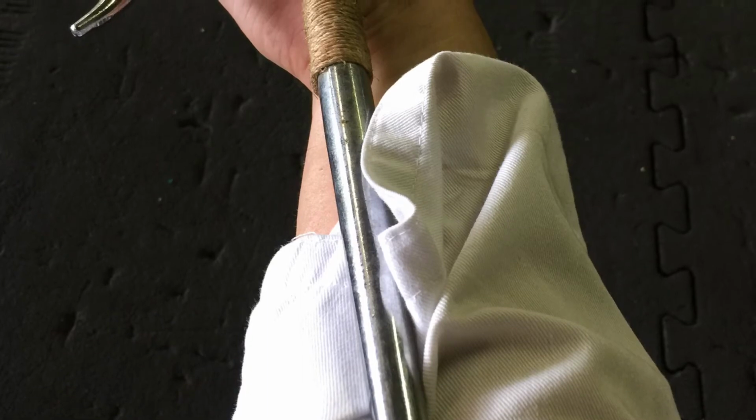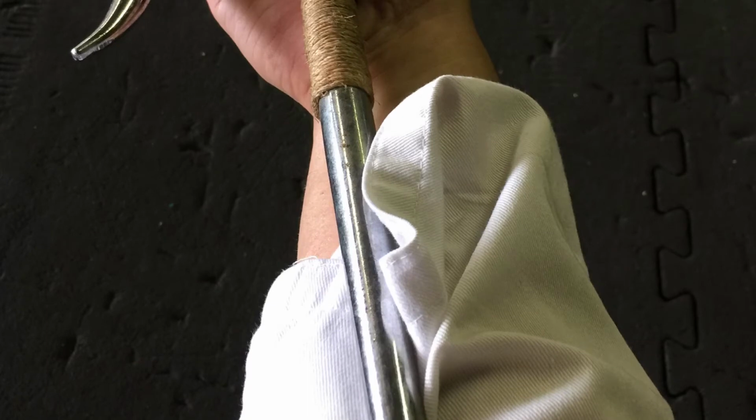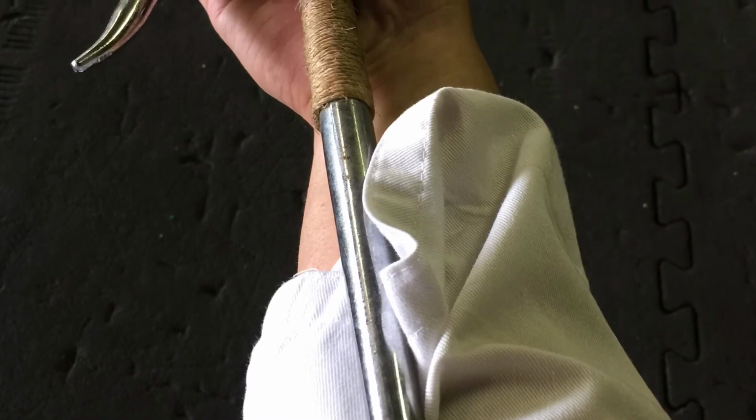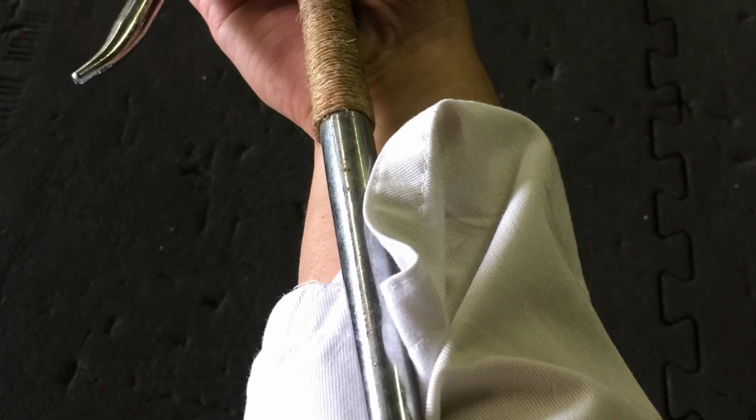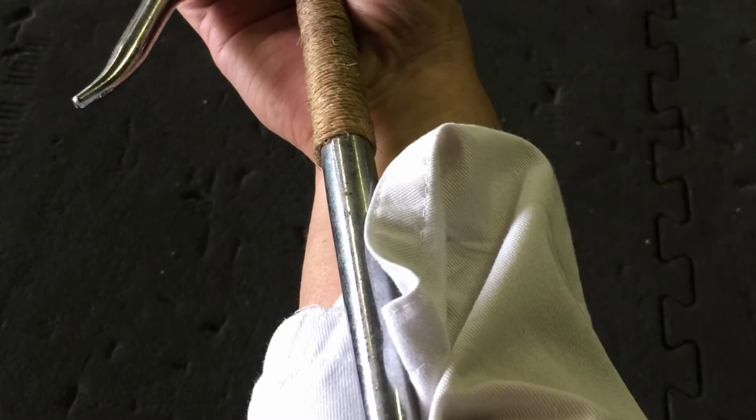Once the picture scrolls up a little bit more, you'll see that it's almost just a traditional sai held in the punching position. And because this is two-sided in terms of a puncturing point, what would have been a standard reverse punch hitting with the pommel is now a piercing thrust. All that being said, I believe once you have one of these out in hand, you are looking to throw it. And the person on the receiving end of that is in real trouble here, as either end can completely impale them.